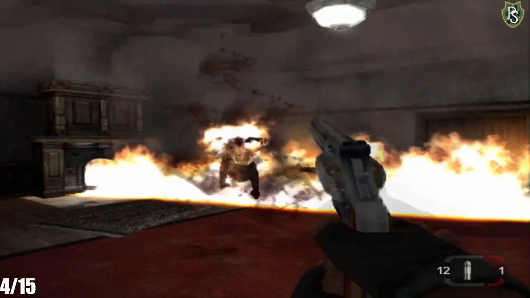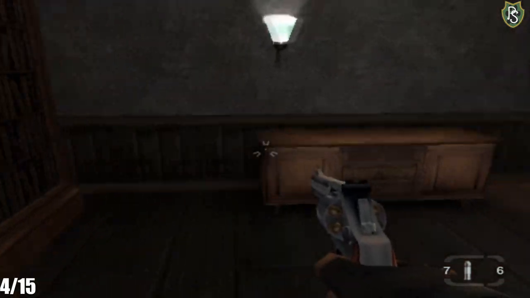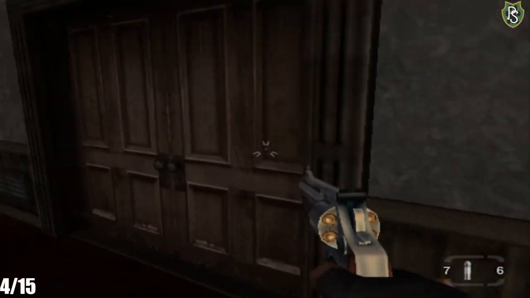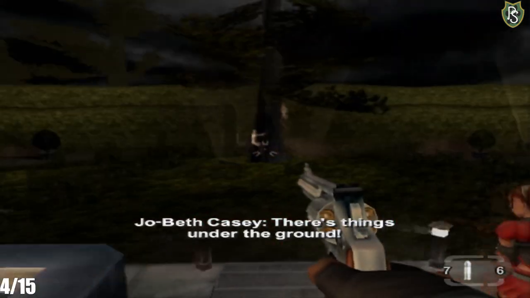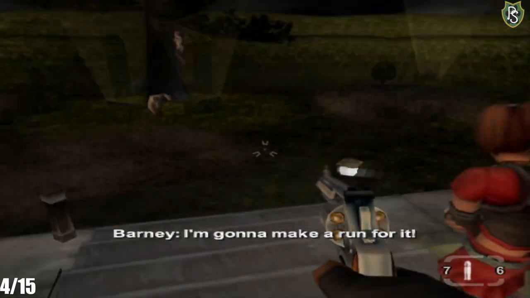Like I can hit him with the auto stuff, yeah, aim assist, but it's not the same as actually doing headshots, which is unfortunate. Basically, we're being routed right now. Oh, there's no. Things under the ground! Yeah, this part was... I'm gonna make a run for it!